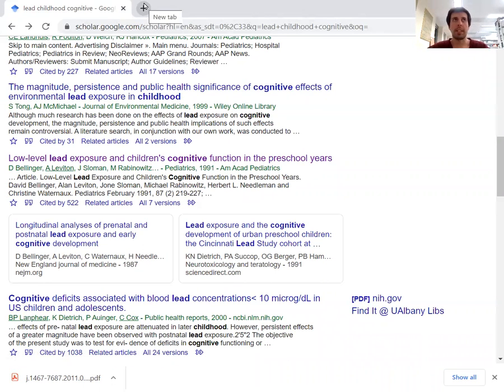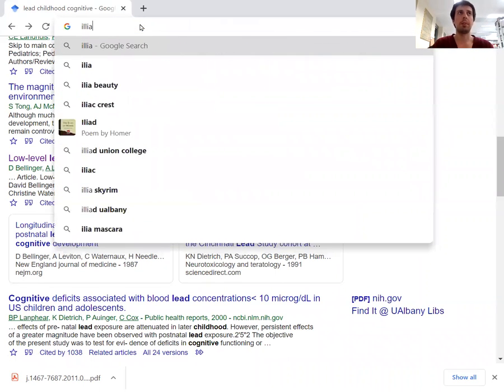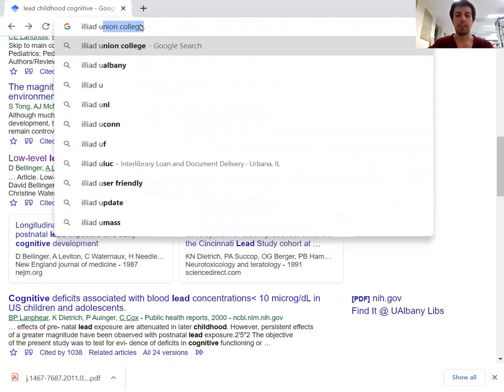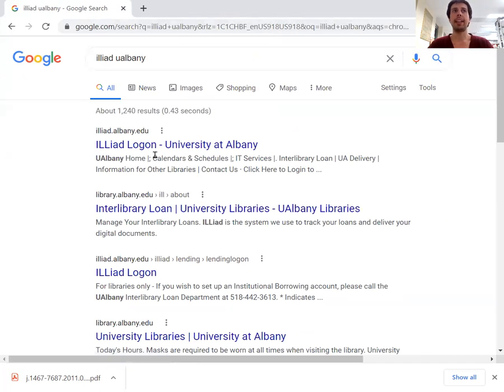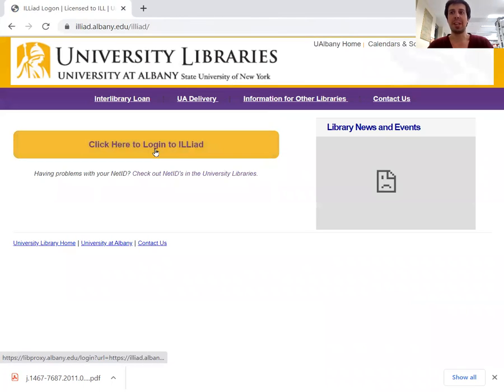And once you copy the name of the article, you're going to just Google Iliad UAlbany. Iliad stands for Interlibrary Loan, ILL. And as a university student, you have permission to ask our university library system to find an article for you if you don't have access to it otherwise.